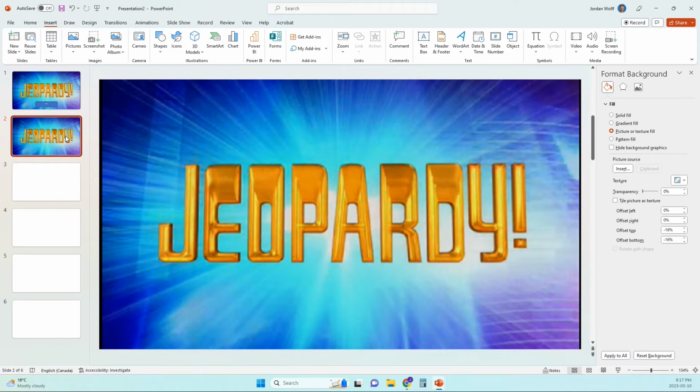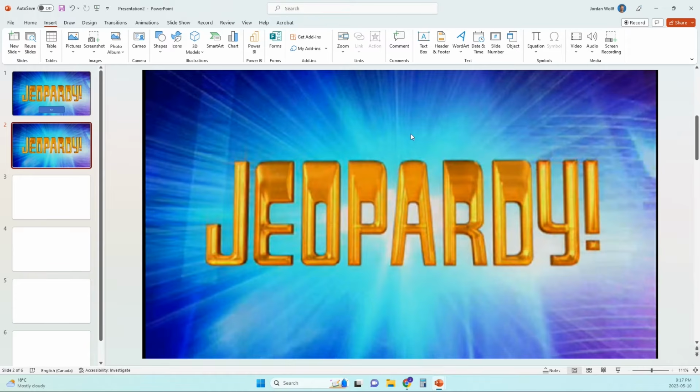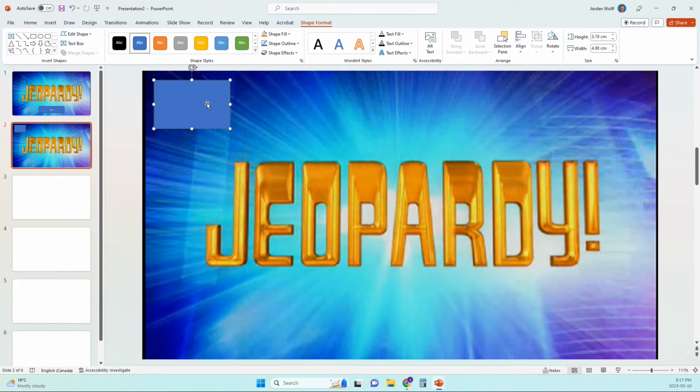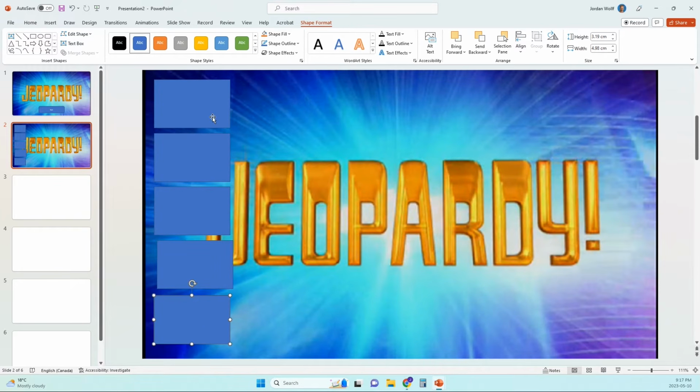Now we'll go to slide number 2, and we'll create our main game board. So in Jeopardy, we have 6 categories, each with 5 questions. So I'm going to go back to Insert. I'm going to start inserting shapes to create my categories. Don't worry too much right now about the size of the button or its position. We'll change all of that pretty soon. So I'm going to start with making one column here by copying and pasting multiple of these squares. I need 5 for my questions and then one extra one at the top for my category, so a total of 6 of them.